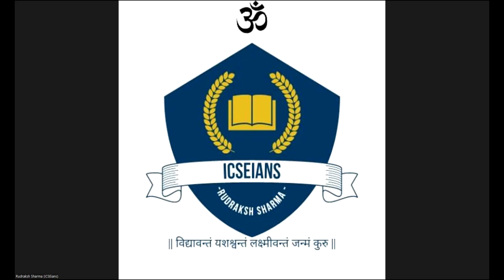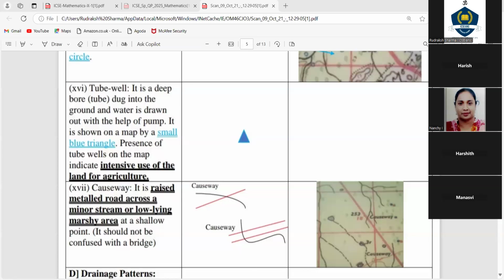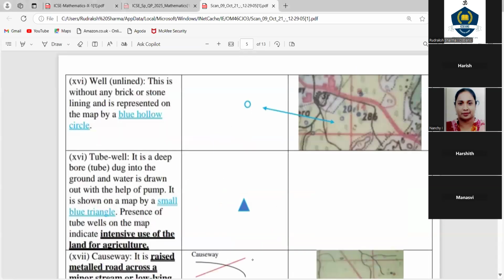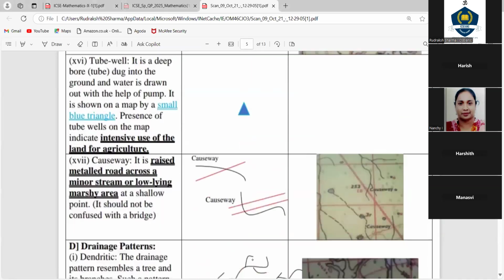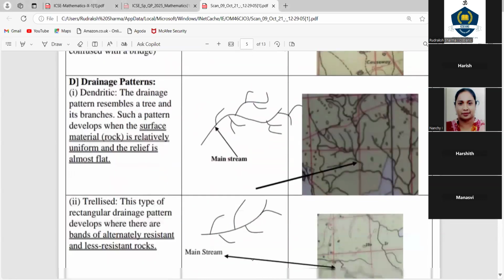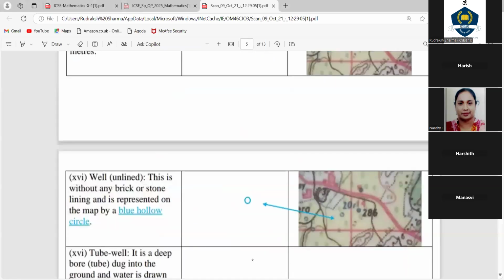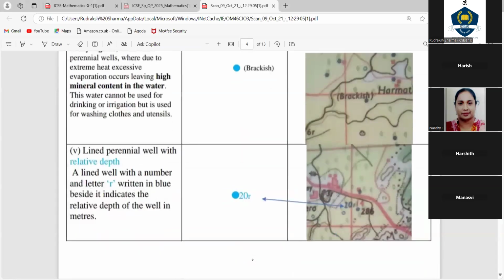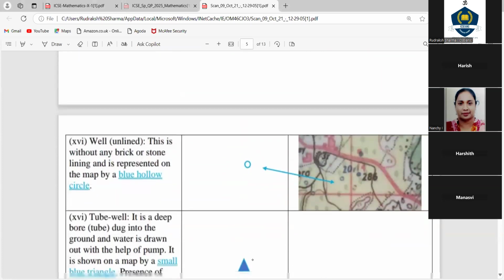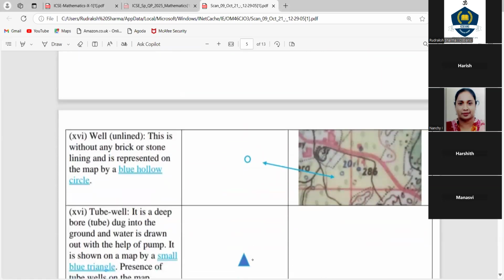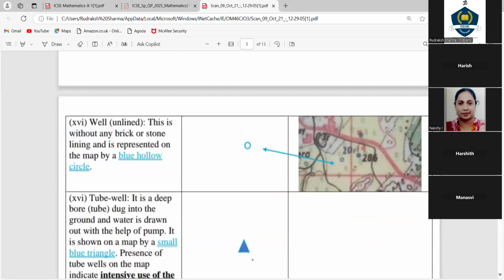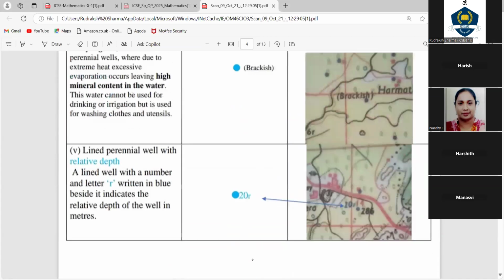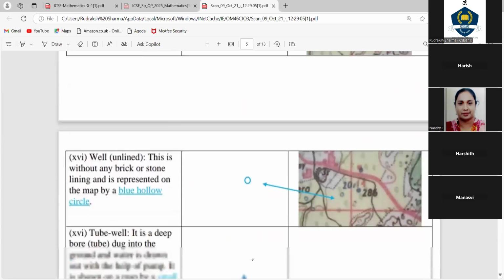Okay, so I am just sharing the screen. Can you just confirm which page number we were on in the last lecture? Where did we stop? Have we done this part, this page? Have we done this? I think so. We have to start from page number 5, right? Okay. Anyway, I remember this well part was done. Now explain the relative depth.